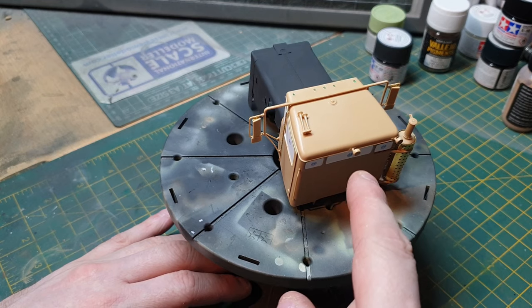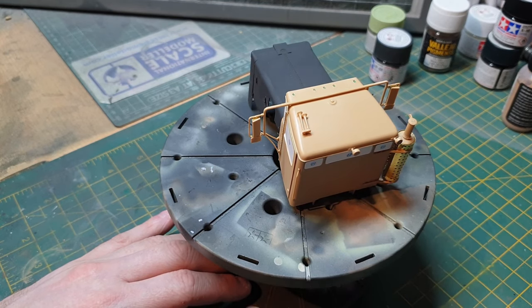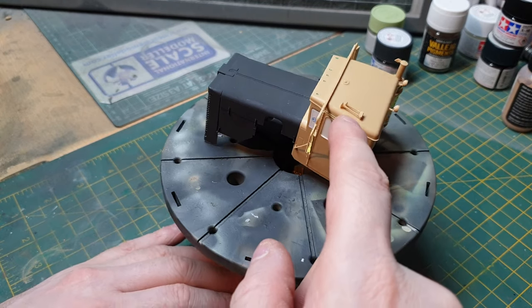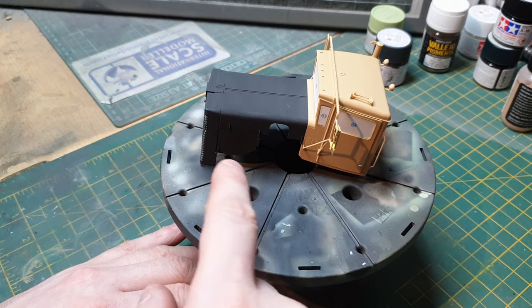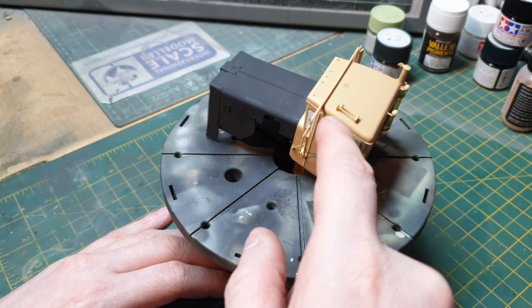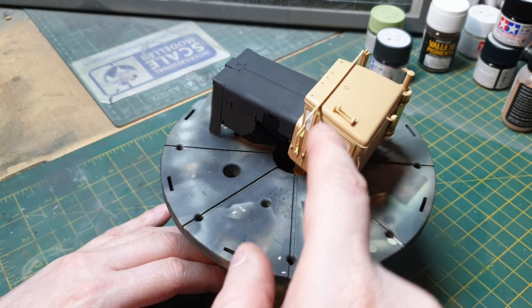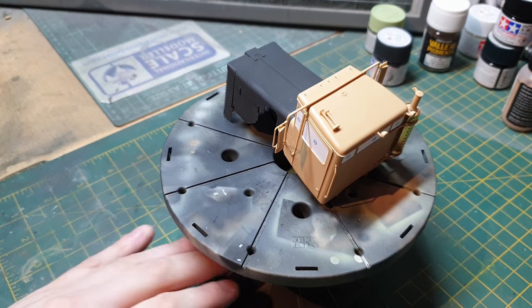Backlights are on. I've got to put a little bit of mask in the clear bits, and then I can paint it. The horn is on top, so this is going to be painted black, like the front pieces. Then do the desert colour. The horns on top, they're asking for a grey colour, dark grey or black.